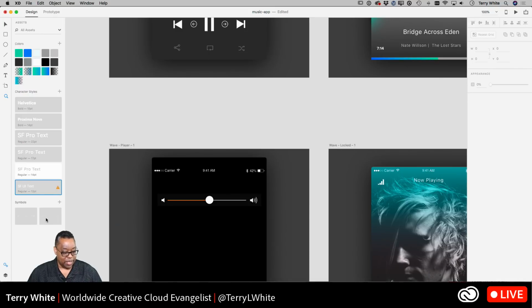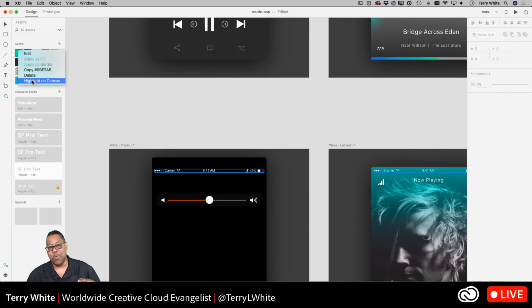They're hard to see because they're white and small on light gray. But anyway, the one that's already there, if I wanted to see which one it was, I can highlight and say, oh yeah, that's the one that's already there. So that's another quick tip. If you're not sure which symbol is already in use for anything in XD in this properties panel, like even for a color, I could right click on a color and say, highlight it on the canvas. Show me everywhere that color has been used. And it will do that.